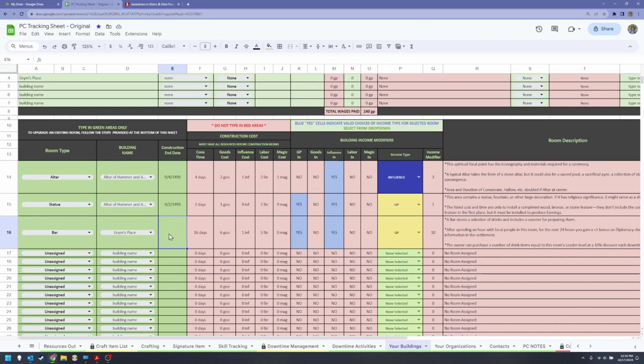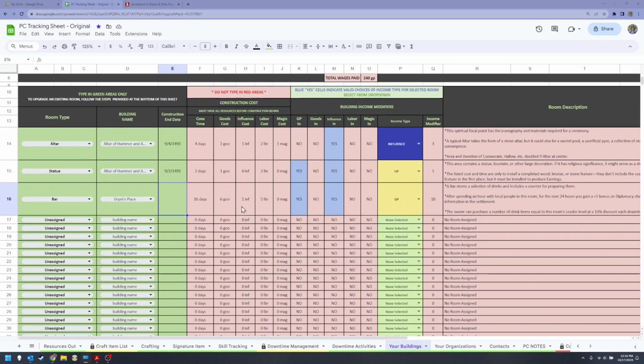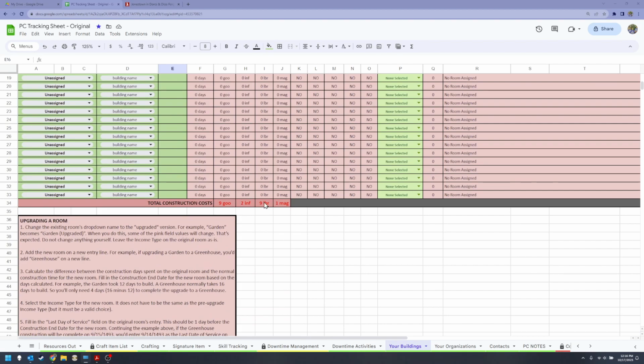Again, be sure you fill in your dates when this stuff is finished. A bar takes a while to build. If you didn't start till, say, the 3rd on this, it's not going to be finished till the 18th. So, work all that stuff out. I think this is pretty straightforward. It's keeping up with a tally.